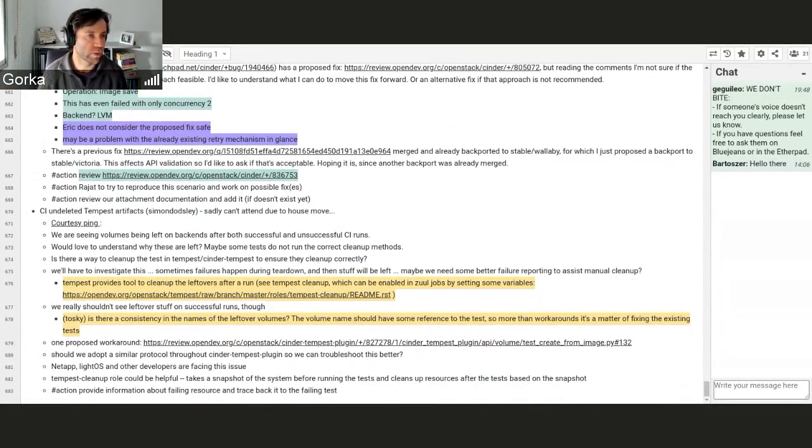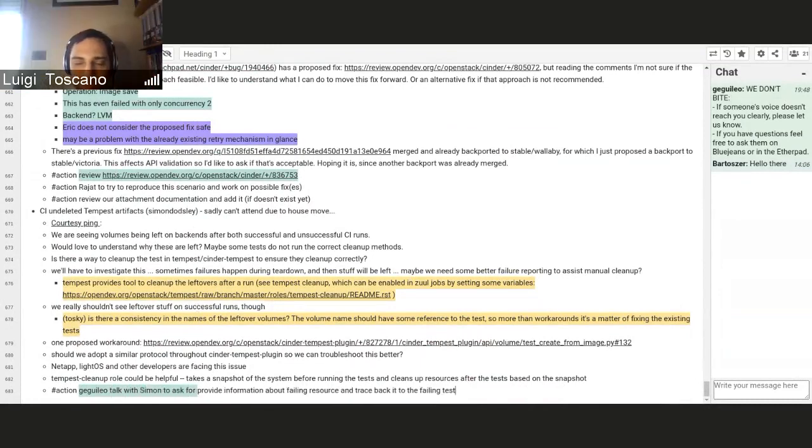I can do that. I can talk with Simon and see all this. Sure. Sounds good. I have added an action item. Okay. I'm happy to provide more insights in case there is another discussion, I'm around. Okay. Sure, we will plan to discuss it, and till then I think Simon can also look at the action item and collect more information, so the next time we discuss this it will be more productive.